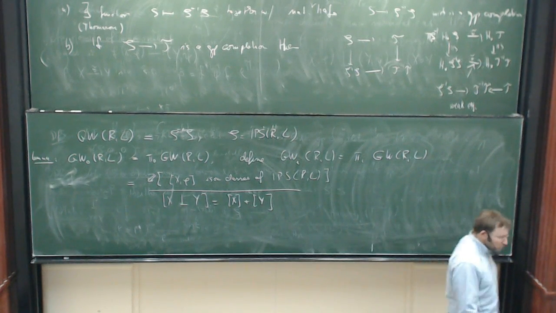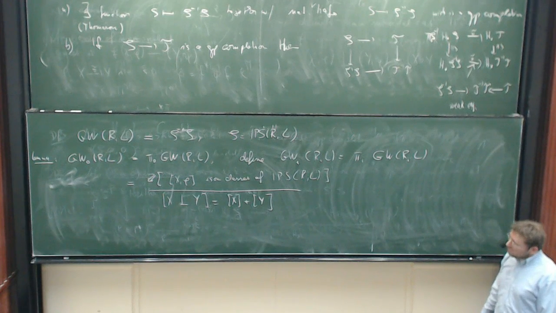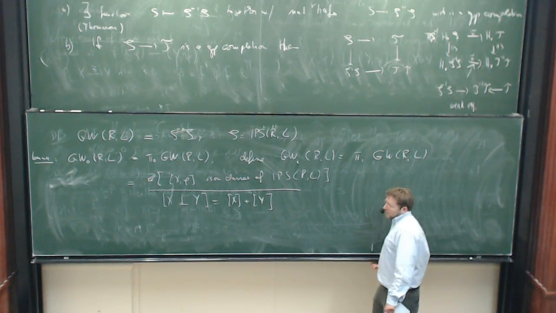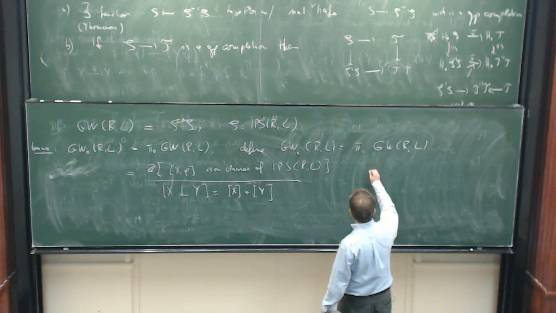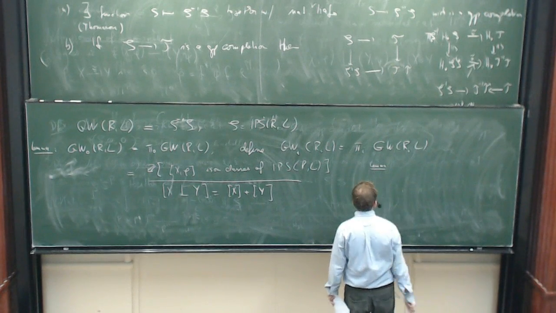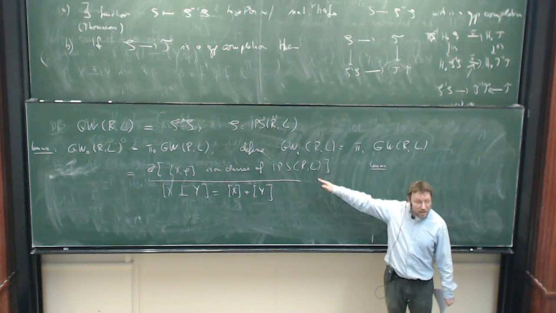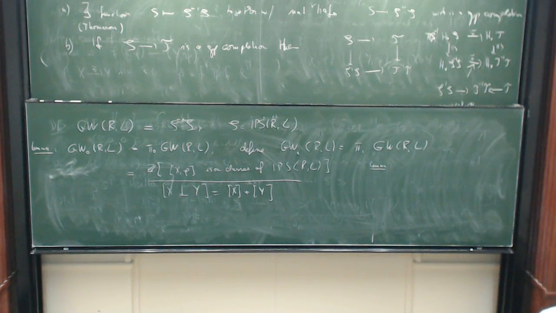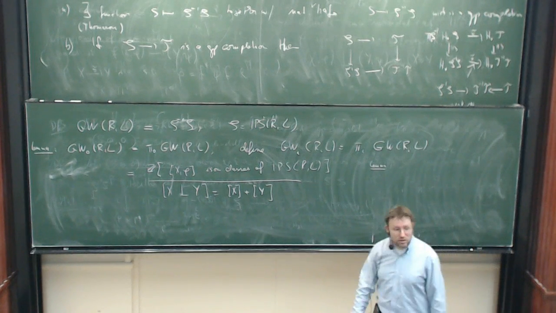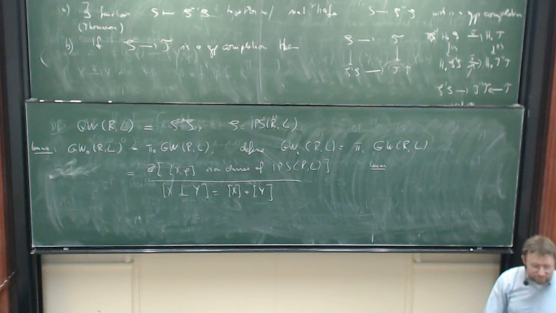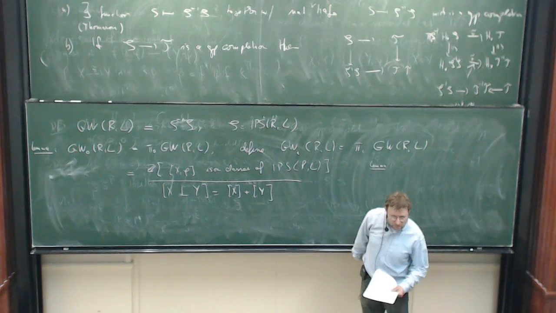I'll come to that at some point. Yes, if a form has a Lagrangian, meaning an admissible subspace which is its own orthogonal, then in that group it's equal to the hyperbolic associated to the Lagrangian, whereas the space itself may not be isometric to the hyperbolic of the Lagrangian. But in that group, it is equal.